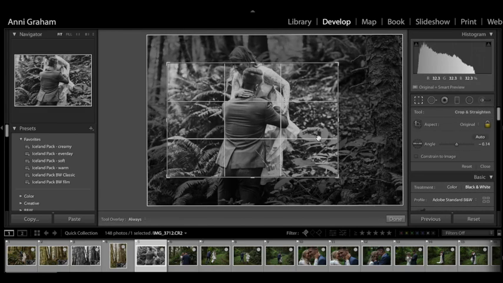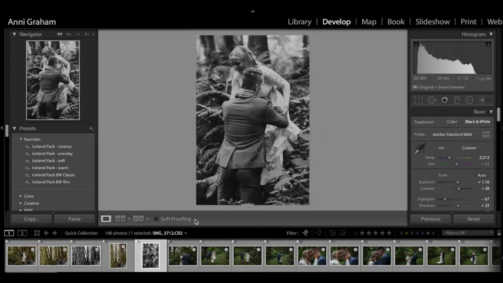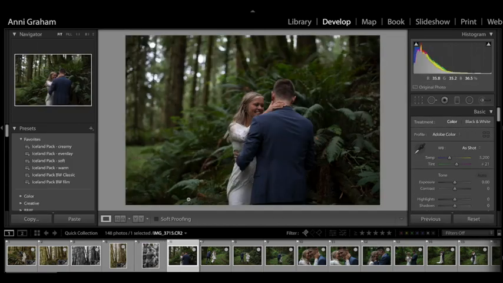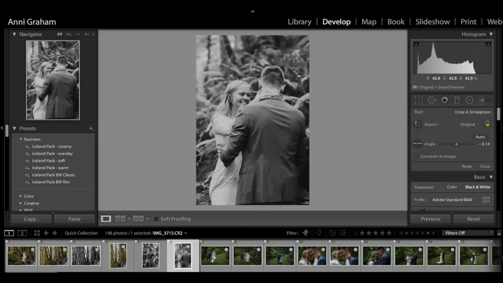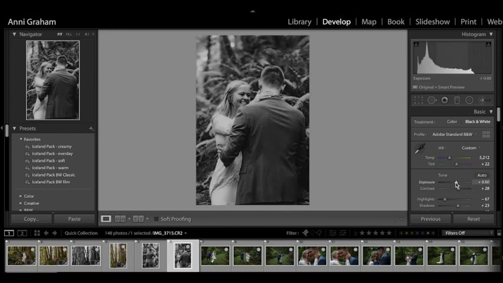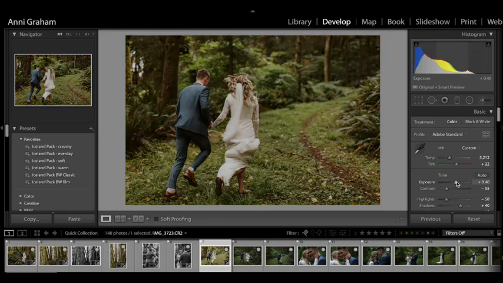If you just push X on your keyboard, it goes between horizontal and vertical, which can be really, really helpful. So cute. I'm just going to put the previous filter on that because I really love that it is a tiny bit blurry, and I want it to be vertical too. Right. So let's see how our settings are working here, which I feel like they look really good.